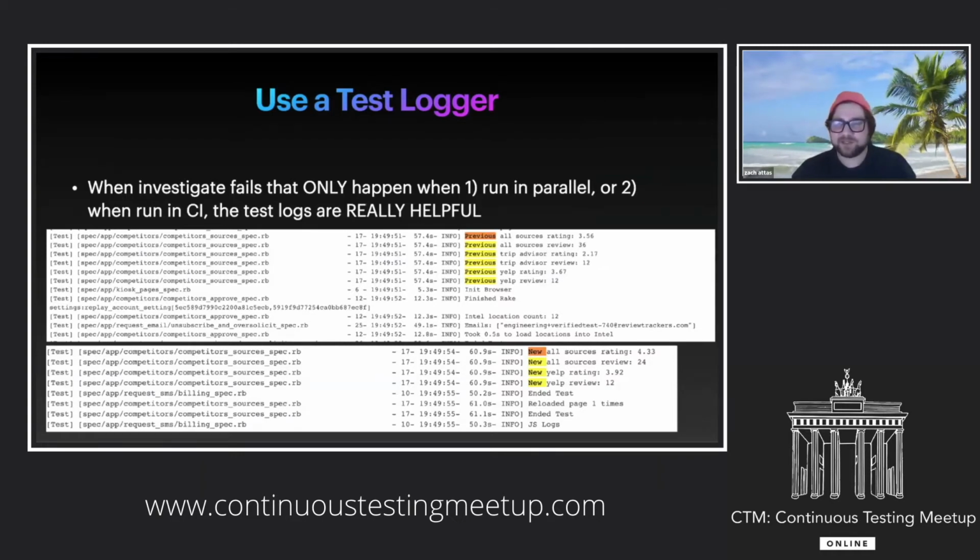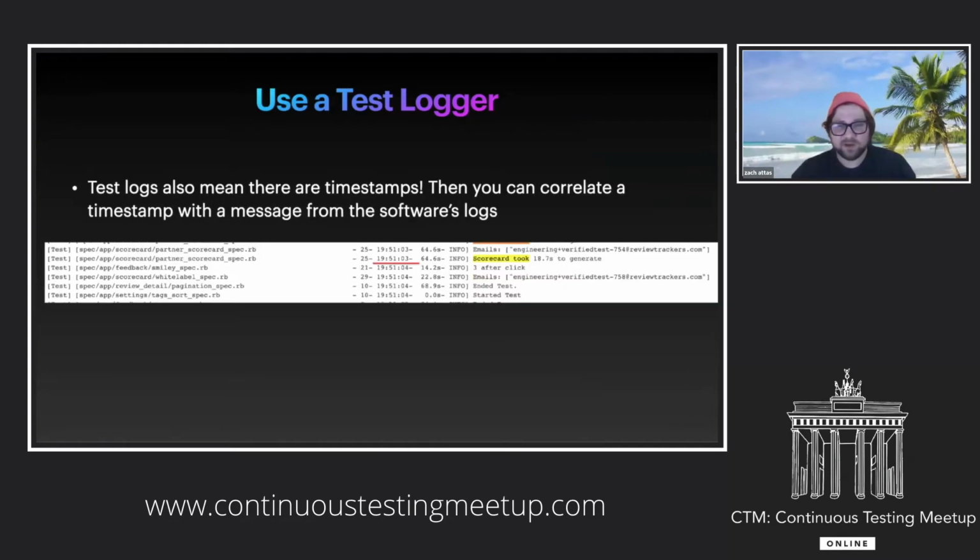Test loggers are similar to videos. If you have a video of the test, that can help you investigate greatly. But something that the test logger does that's better than the video is that there are timestamps correlated with the test logging steps. And a thing that I like to do is correlate those timestamps with the software under test's logs. That can really help you drill into issues, because if you have your test's logs and the software under test's logs, you can really drill into the breakdowns when they occur.